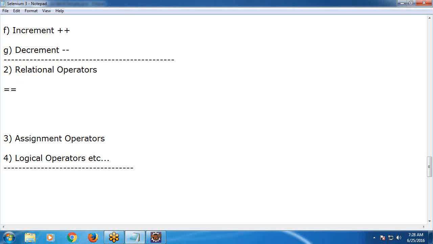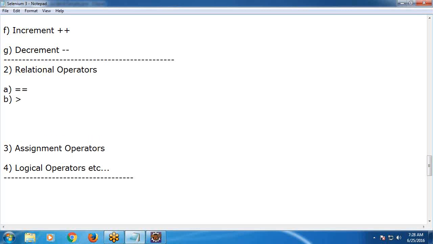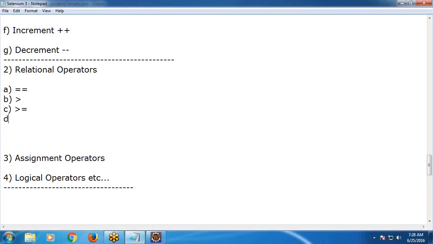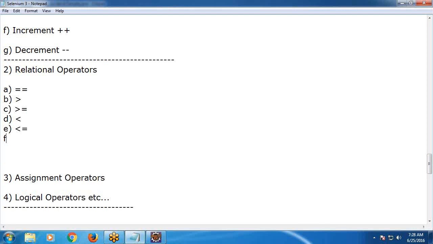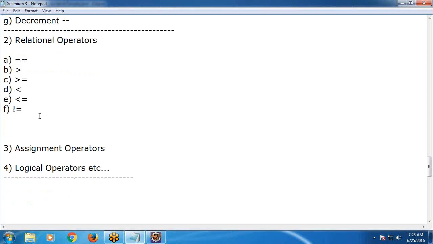Next, greater than. Next, greater than or equal to. Next, less than. Next, less than or equal to. Next, not equal to, exclamation equal to. See, these 6 are the relational operators, or you can say comparison operators.